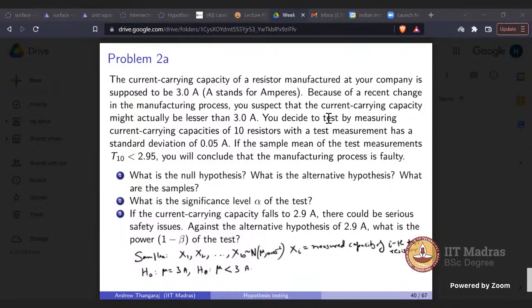No integration. Okay. And ma'am, I saw in the discussion forum some people had asked about the formula sheet being handed over to us as a hard copy. No, a hard copy will not be provided to you. There are some issues, so it will be as usual, what you have seen in the previous quizzes.